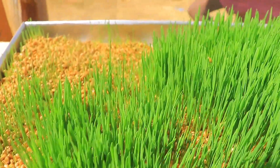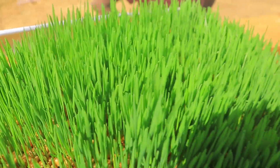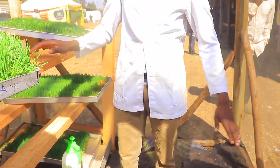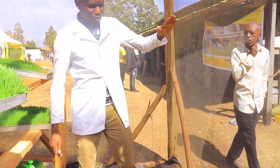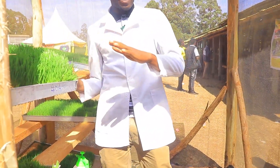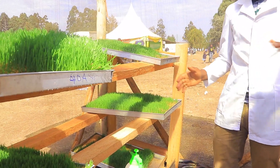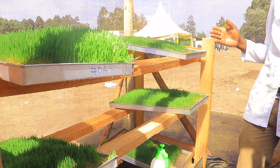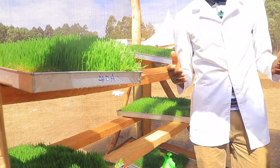This system is a raised kind of system. We have a one-sided setup here, but we can also have a two-sided system by raising the other side as well. We ensure that we maintain a gentle slope — it should not be too steep — and everything works. This is just a simple demonstration, but we can have a bigger setup.